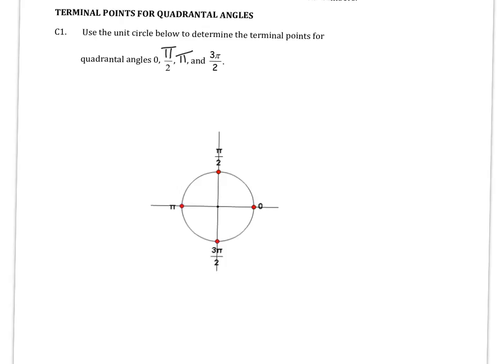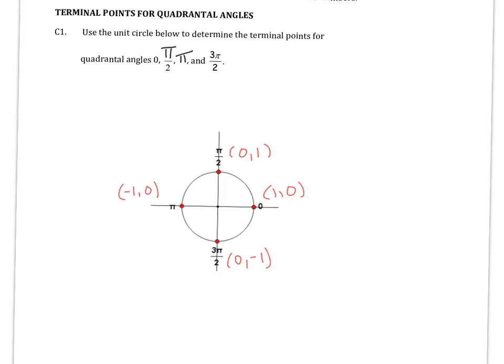Remember that the whole thing with this is that this is a unit circle, so the radius of the circle is 1. And what that means is that the points for your quadrantal angles, that is, when the terminal side of the angle, whether rotating clockwise or counterclockwise, is going to wind up at one of these edges of the quadrants. So again, because the radius is 1 on the unit circle, this point here is (1, 0). This is (0, 1). This is (-1, 0). And this is (0, -1). And that's how it goes.